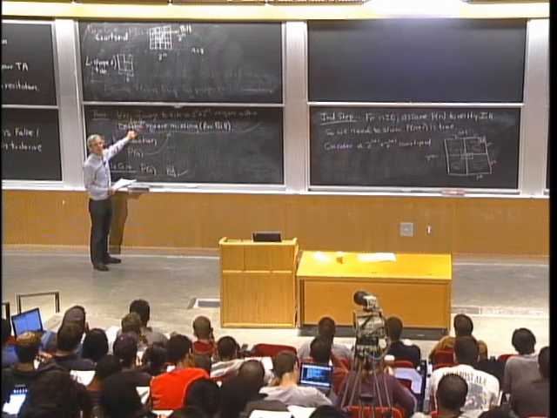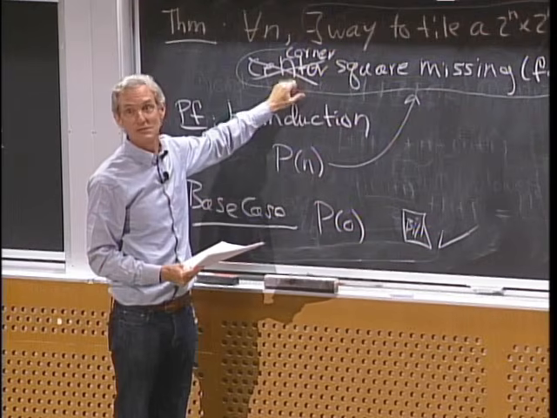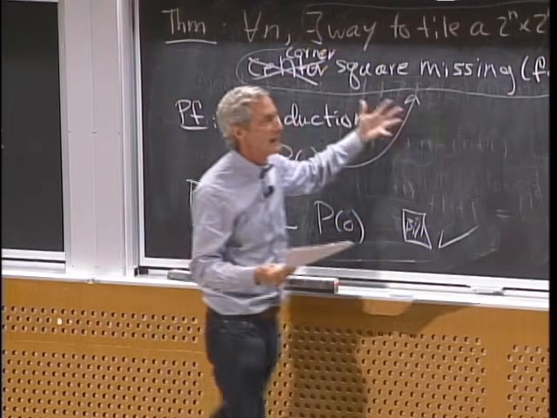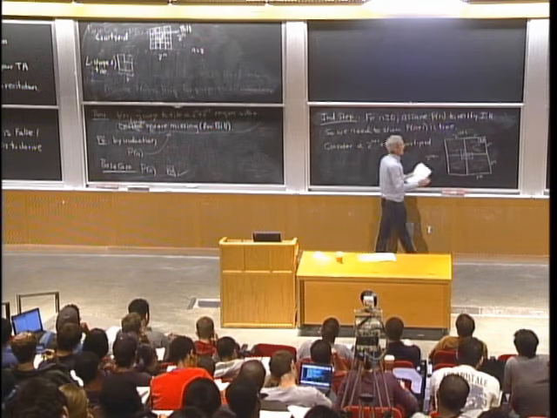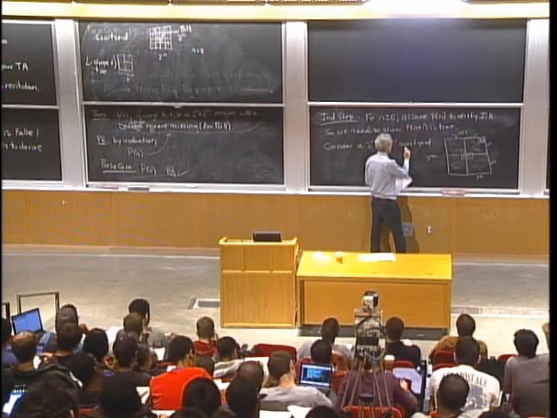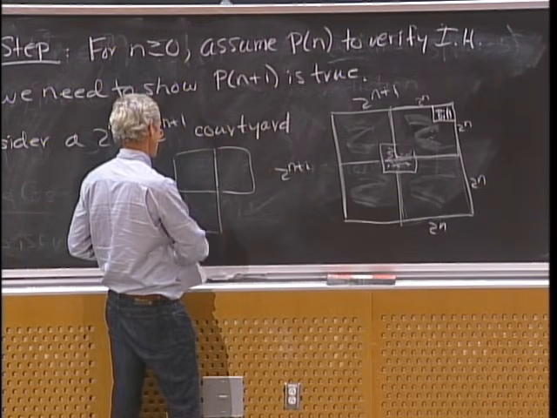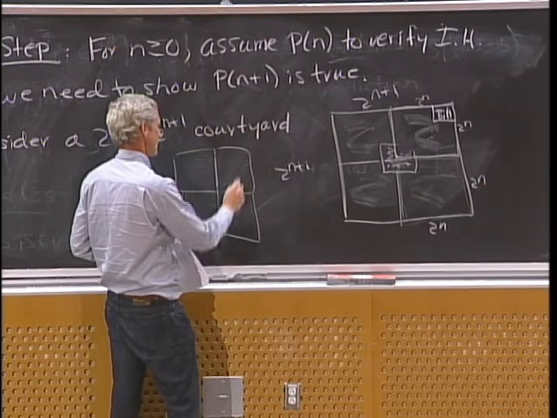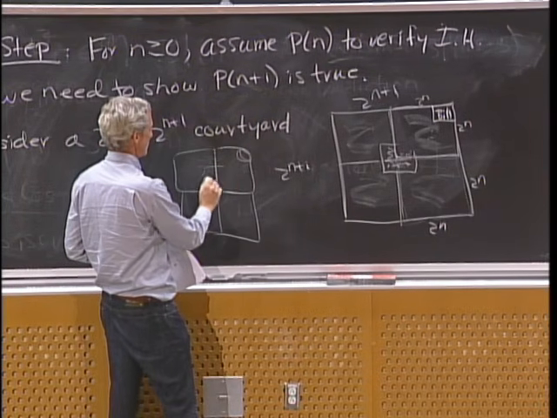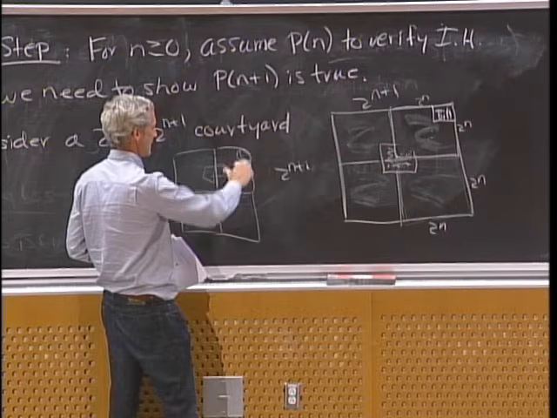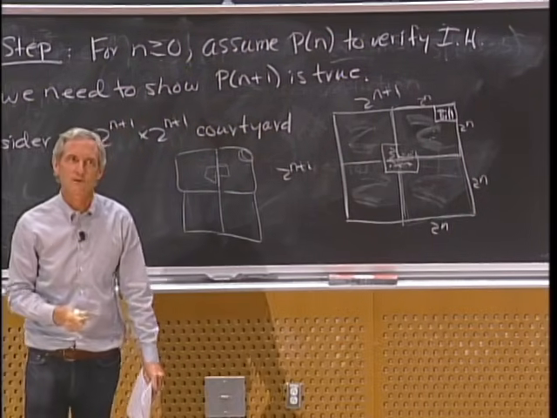But Bill didn't want to be in the corner. We're trying to prove there's a way to do it with Bill in the center, which is not what we proved. And you come up with a way, yeah, that might be doable. First prove you can put Bill in the corner and do it in 2 to the n by 2 to the n's. Oh, I don't know about this, actually. I got Bill in the corner. There's some way to do it, but it might have involved doing this, and now I can't rotate that. I don't think that proof necessarily works.